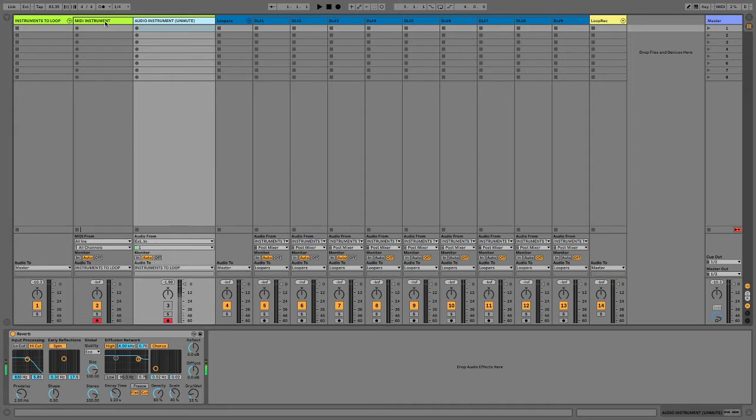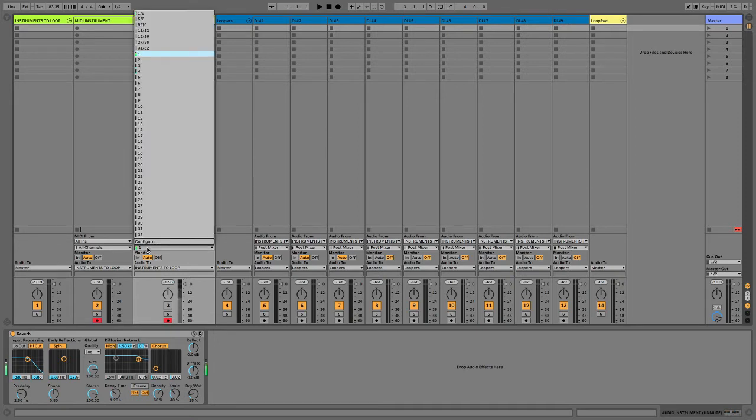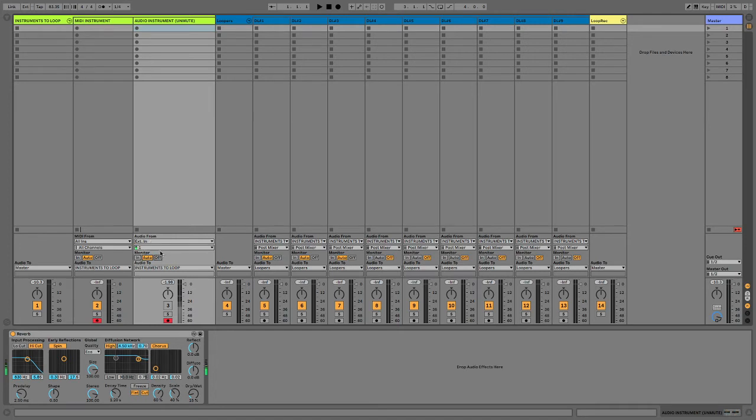For those of you that are not super familiar with Ableton, this area right here where it says MIDI from or audio from is where you set your inputs. Let's say I have my guitar and it's plugged into channel 1. I'm going to look at this drop down menu, select channel 1, and then I know I've got the correct instrument set here. I'm also going to be monitoring through this track, meaning I'm going to be listening back to whatever is coming out of this track through this track, not through the looper tracks. So I need to make sure this stays set on auto or in. If you turn it off, then you won't hear anything.